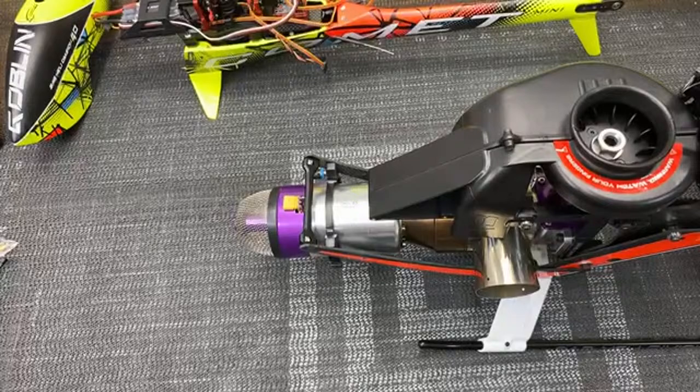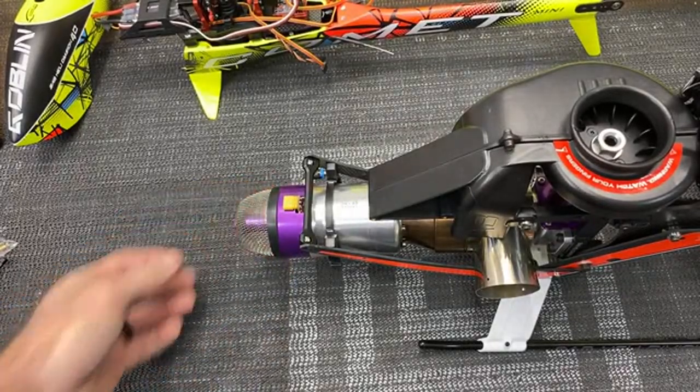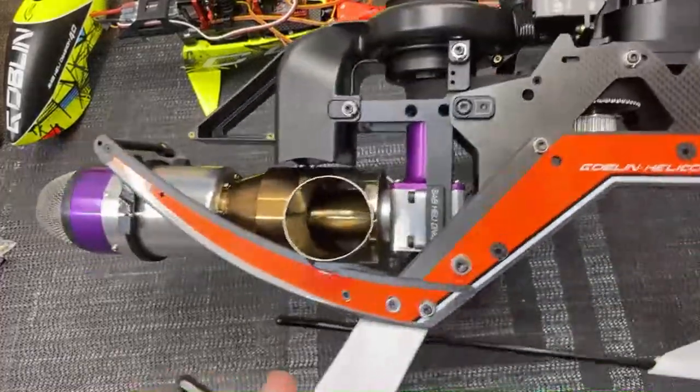Yes, Frank, it's pretty cool. I think I sent you pictures on Facebook, didn't I? Pretty sure I sent you pictures of the build when I started it. Yeah, very cool helicopter, something different. Normal Raw 700, but with a turbine in it.